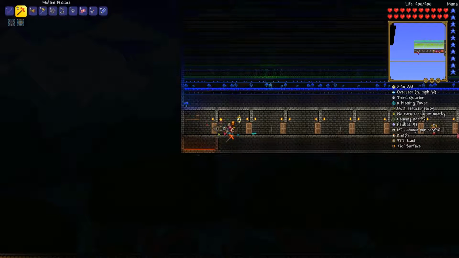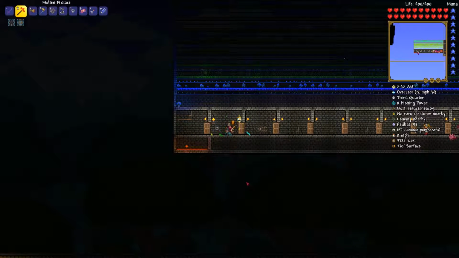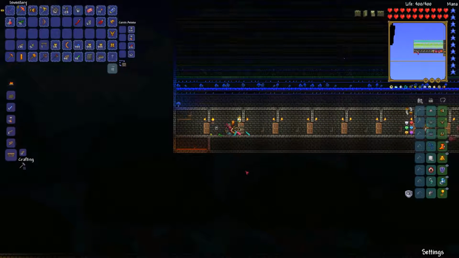And now let's make this not a valid room so he never comes back, or at least doesn't come back anytime soon. And I'm gonna go continue working on that, and I'm gonna end the episode here. I'm gonna work on this in between episodes, and hopefully at the start of next episode we'll be ready to take on the Wall of Flesh.